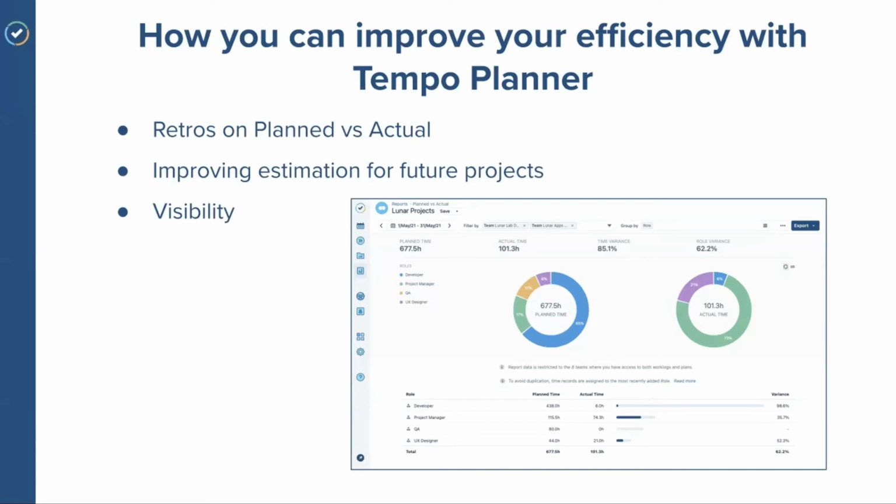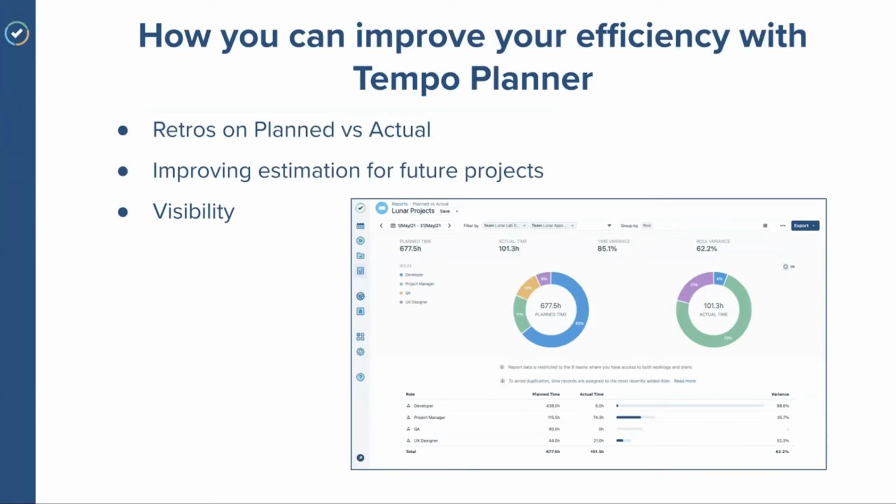We are also about to deliver one of our top voted ideas, which is sharing reports. In the near future, we are releasing the ability for you to share a report with your colleague in Tempo, and this is actually already in our early access program for those of you in there. Sharing will still preserve the permissions of plans and work logs each user is able to see, and this way you can easily reuse a reporting format to communicate around plans with your team or management. So that'll increase your visibility and efficiency.